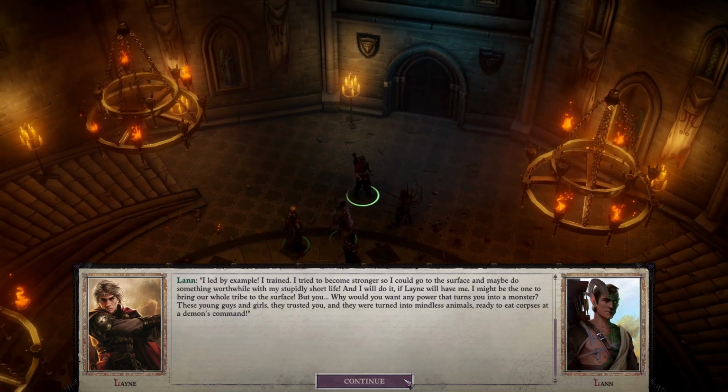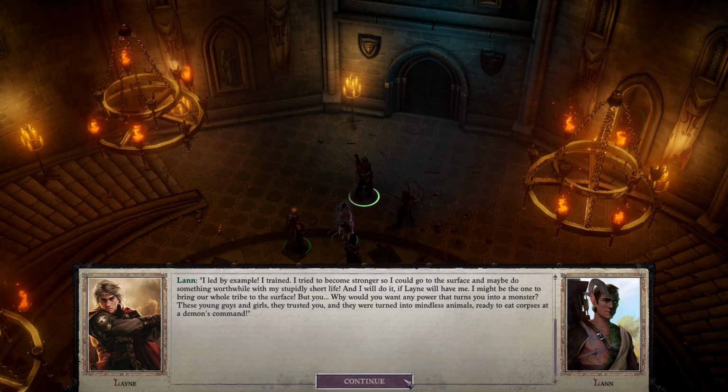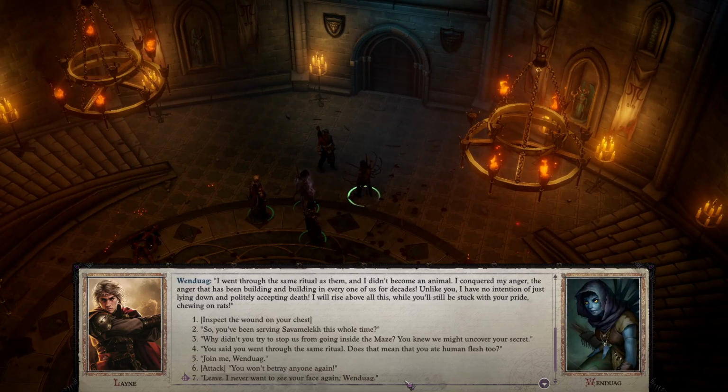You're useless, Lan. I led by example. I trained. I tried to become stronger so I could go to the surface and maybe do something worthwhile with my stupidly short life. And I will do it. I might be the one to bring our whole tribe to the surface. But you? Why would you want any power that turns you into a monster? These young guys and girls, they trusted you. And they were turned into mindless animals, ready to eat corpses at a demon's command. I went through the same ritual as them, and I didn't become an animal. I conquered my anger. The anger that has been building and building in every one of us for decades. Unlike you, I have no intention of just lying down and politely accepting death. I will rise above all this, while you'll still be stuck with your pride, chewing on rats.